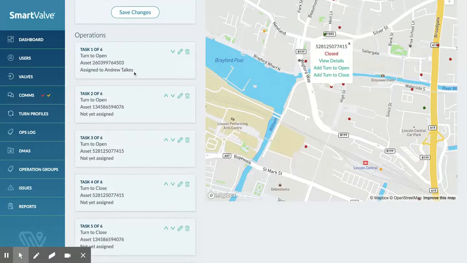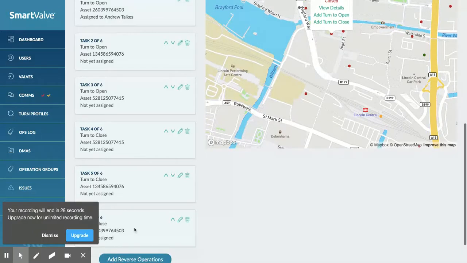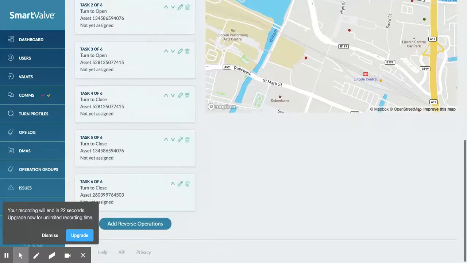So I've done an open and open and open. I then do it in reverse order, close, close, close. You see these are going 1, 2, 3 in terms of order. Then we go 3, 2, 1. They're reversed on the way down. Okay. So this is a quick insight into the new way that we add operations in the operational group.